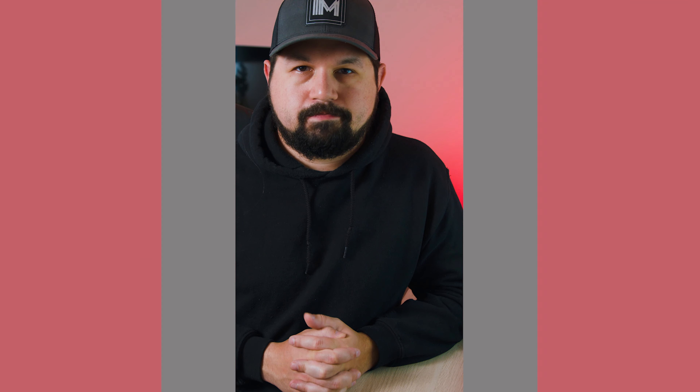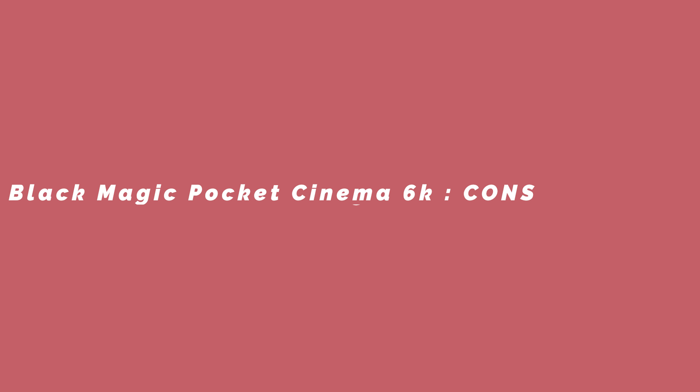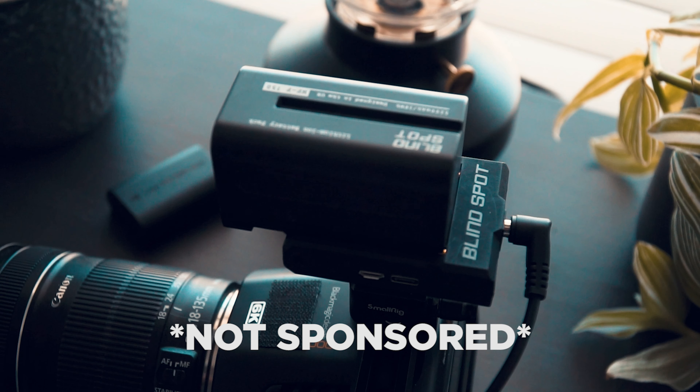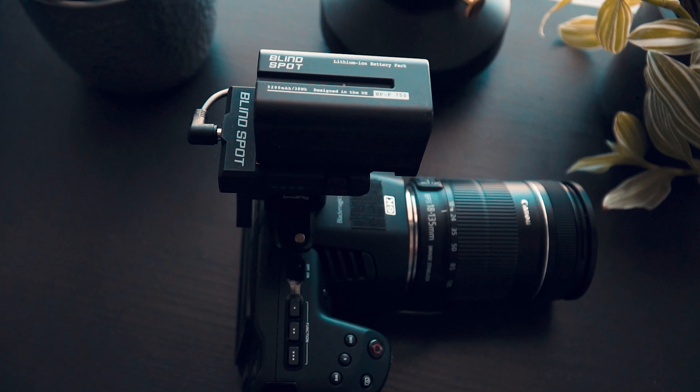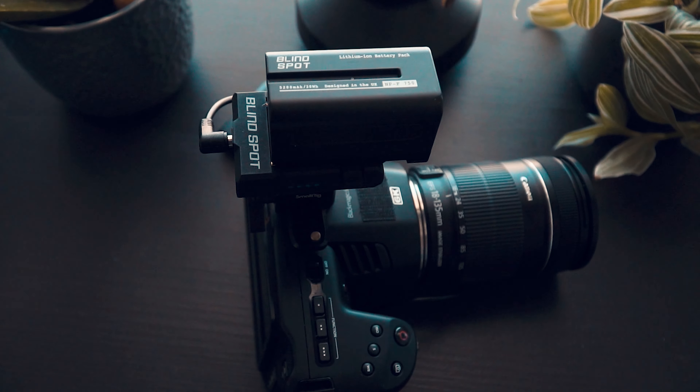Let's talk about the cons of this camera, because there are some extensive cons. Right out of the gate: battery life sucks. It's not even an elephant in the room — it's something everybody knows. You stick a battery in and if you're doing continuous shooting, you're not going to last more than 20 minutes. There are battery solutions — you can get a V-mount battery or a bunch of Sony batteries and rig it out for continuous shooting. For long-form shooting, you'll need a decent battery solution, or just use the DC adapter that comes with it. But if you're only getting a few seconds of B-roll clips, get a few Canon batteries, turn the camera on and off between clips, and it'll pretty much last you a whole day.